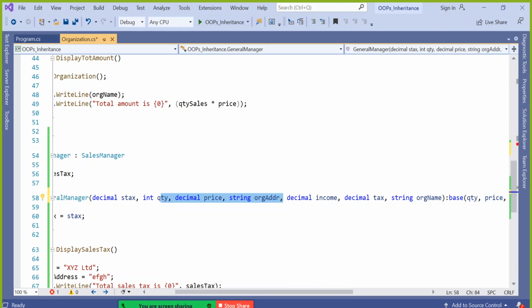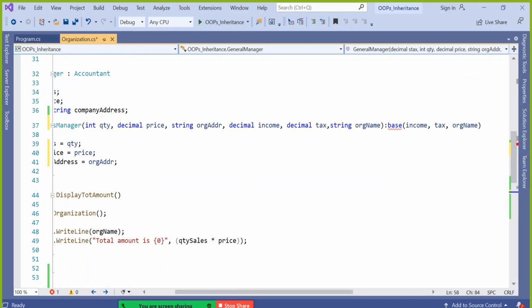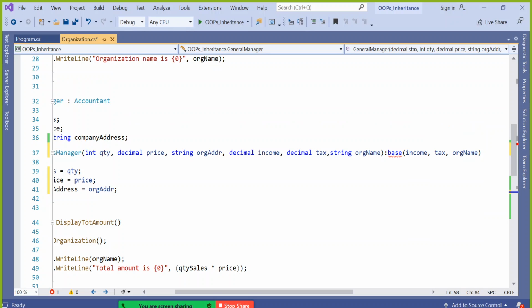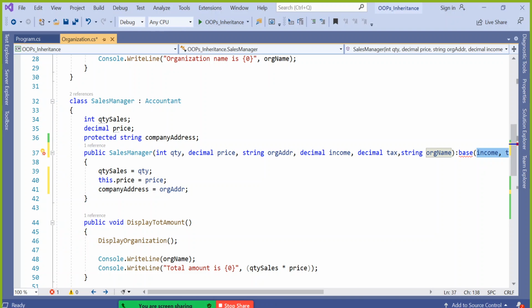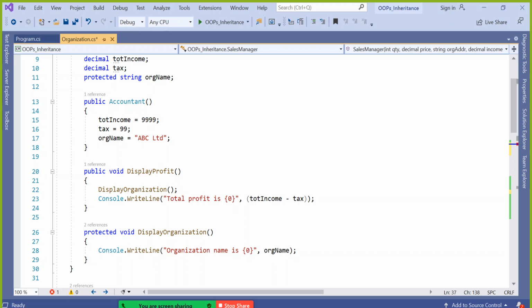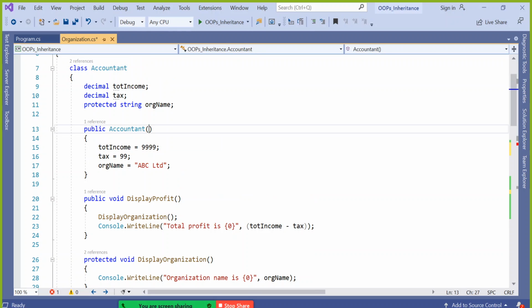That means grandchild is passing to father, father is passing to grandfather, something like that. Here why error? Because there is no constructor in the topmost parent class which is consuming three parameters. So I have to go here and make it a 3 parameterized constructor instead of single parameterized, zero parameterized.